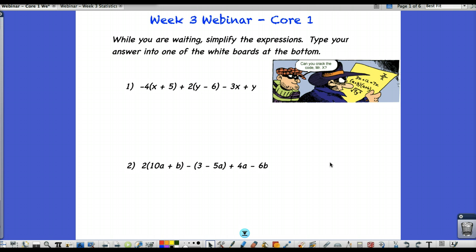All right, Lita, looks good so far. All right, so now let's look at what you're doing. So you're definitely on the right track. I like how you're doing it step by step. The one thing I would say, Donnell, is just be careful when you're distributing, like the 4. You're doing a good job. You did the multiplication, but remember that the 4 still has to multiply by the 5.